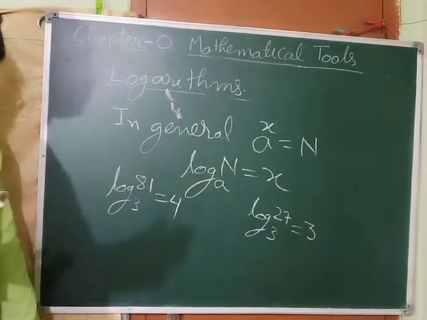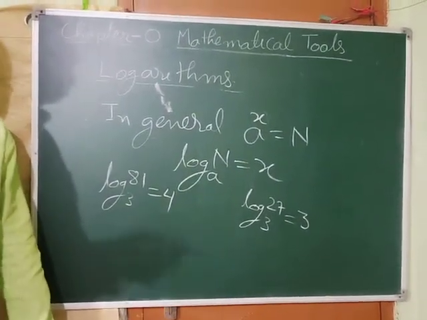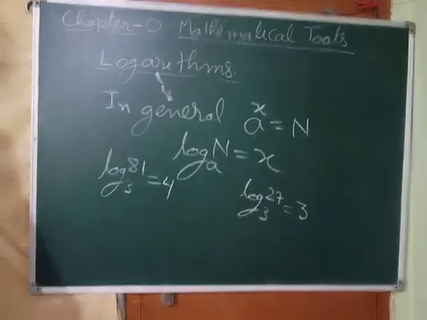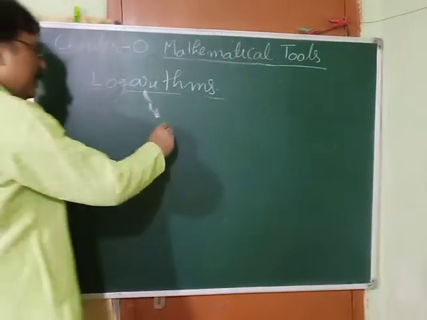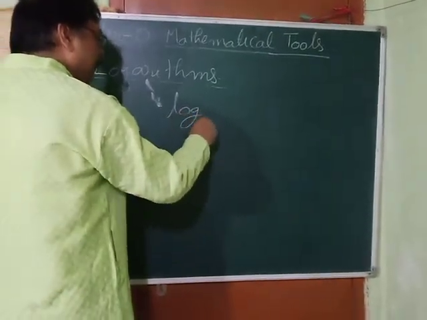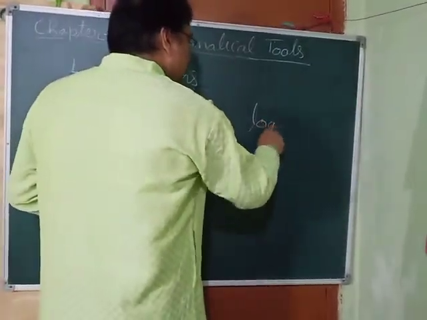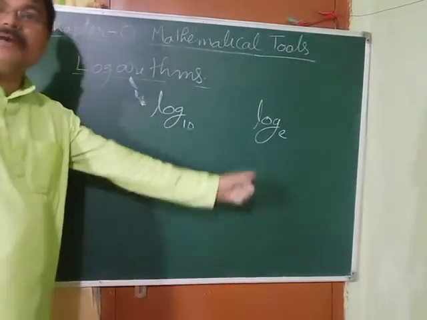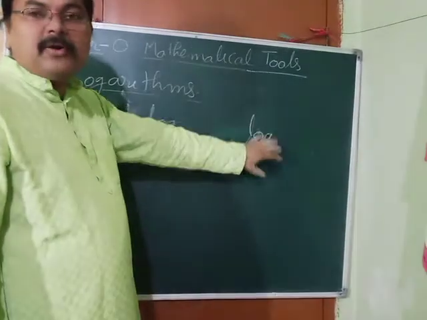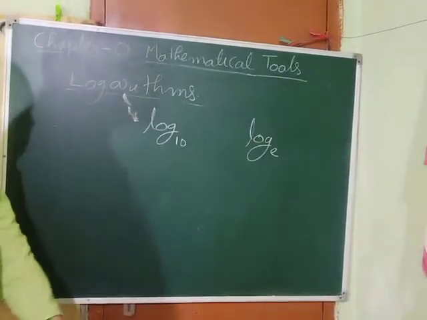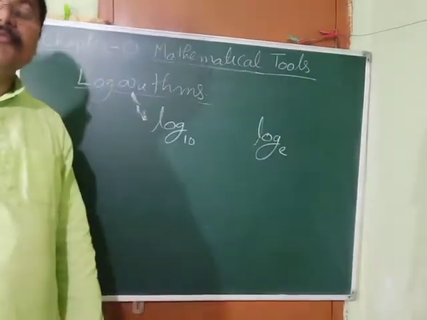But it's not always easy, because you will not always get whole numbers. You may get fractions, decimals. Logarithm is of two types. Generally we use log to the base 10, and another we use log to the base e. Now you might be wondering what this e is. Before that, let me tell you, this we call natural log and this we call log to the base 10. Now see, if you have to write these numbers like this, you may miss by mistake, then there will be a problem.